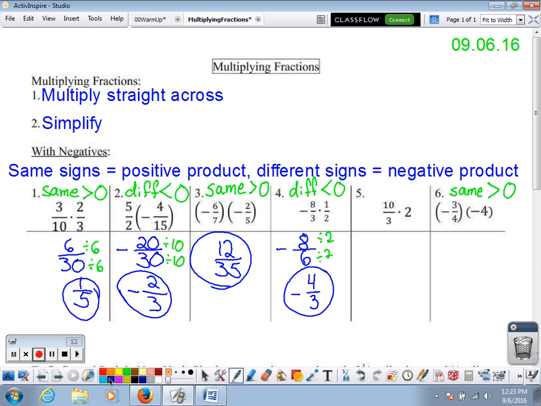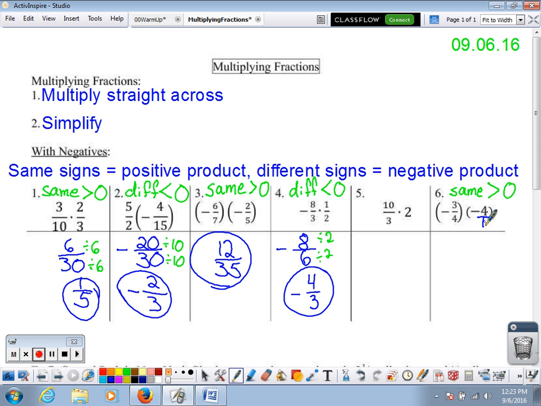But there's a small problem here. How do I multiply a fraction times an integer? What am I going to have to do here, Shane? Very good. Put the 4 over 1. Remember that bar, that fraction bar means divide. So if I divide negative 4 by 1, it stays the same. It looks different, but it's still equal to the same thing.